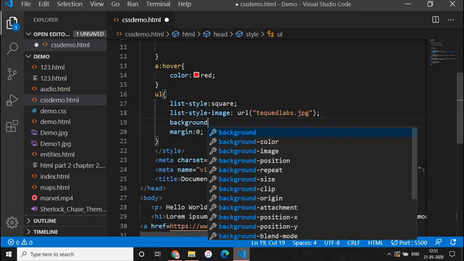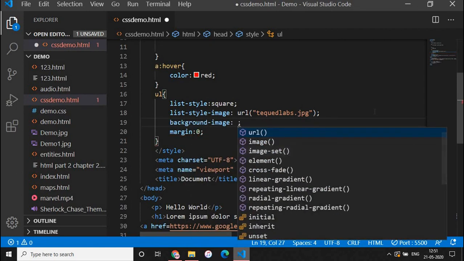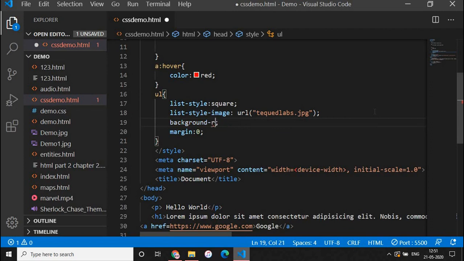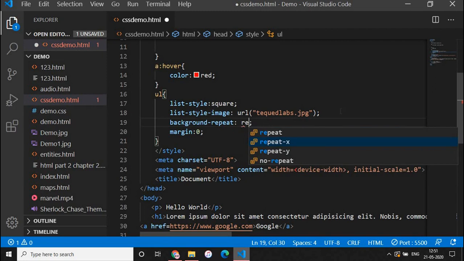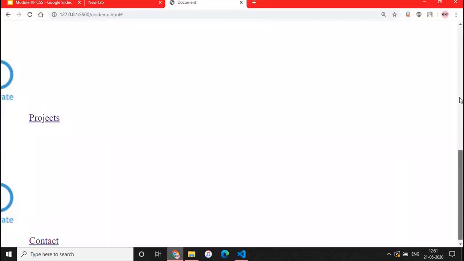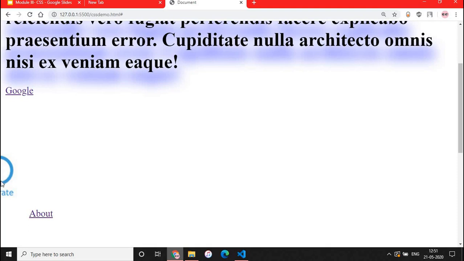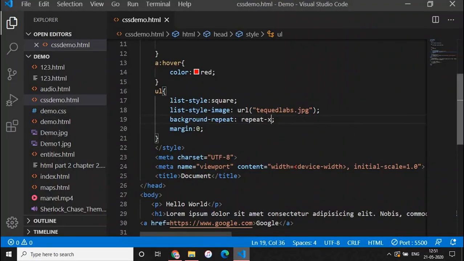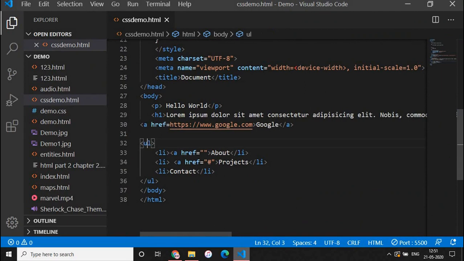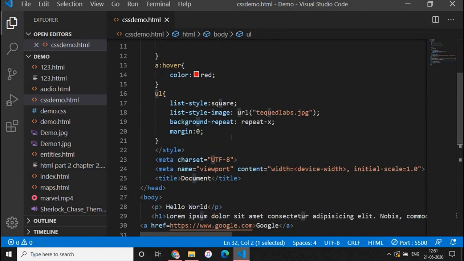Background image, background repeat. I'm going to put repeat-x. Go back and check the output. There's this image here, right? So what happens is, the image has been allotted to your navigation unordered list here.